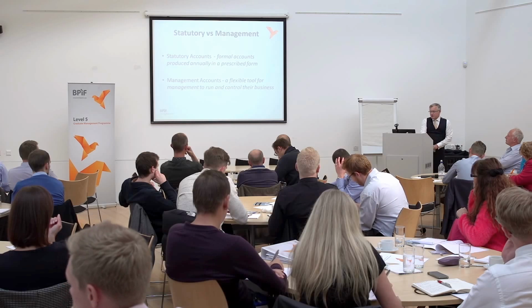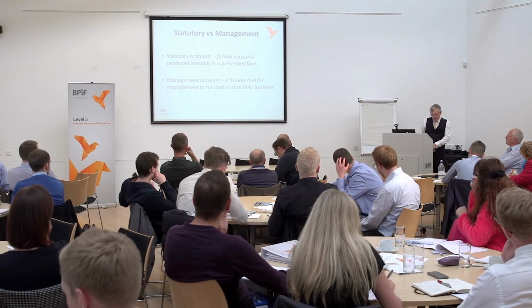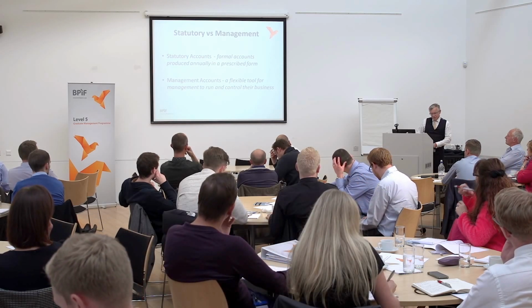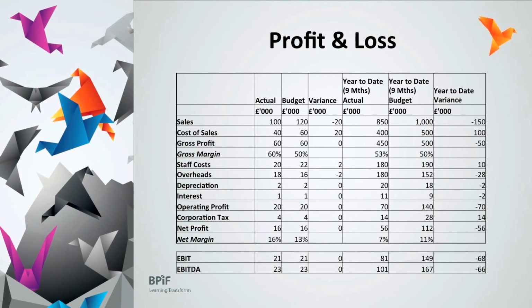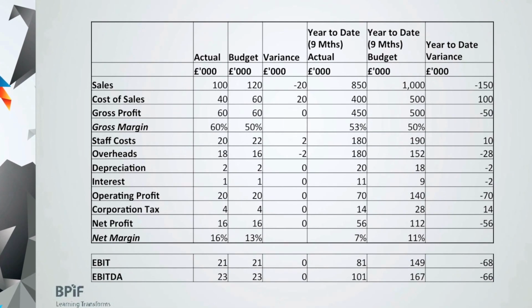So I think the best place to start really is just to have a run through of the profit and loss account. This is a very standard layout. We will have a look at the actual and the budget and then compare the variance for the month. And then they also look at the year to date. But quite often you will also have a P&L which is monthly side by side, so that as the year goes on, you'll see each month and the trends which go in there. It'll be quite easy to spot variances.